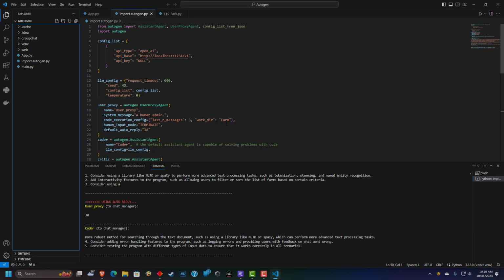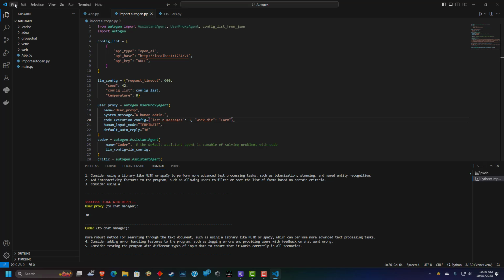So if you're having it code, in this case it's putting all the code and other files into a folder called farm. You can tell it to do whatever, but basically this lets it read and write from that folder, and having it all in one place helps quite a bit.